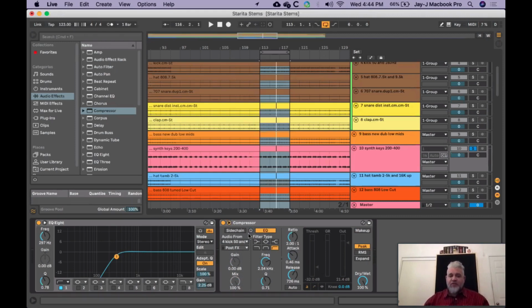not the output. So if I turn off this monitor, which is allowing me to listen to the result of this EQ, regardless of where I set this up, my output isn't changing here, right? But only what the threshold is listening to. So that's just a way that you can take your compression usage a little bit of a step further when you want.